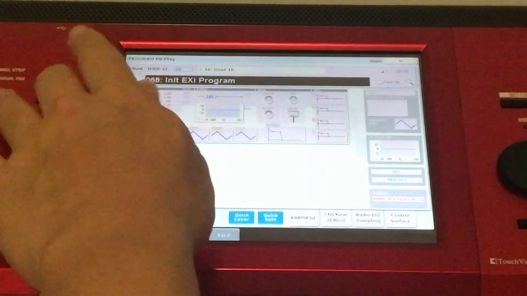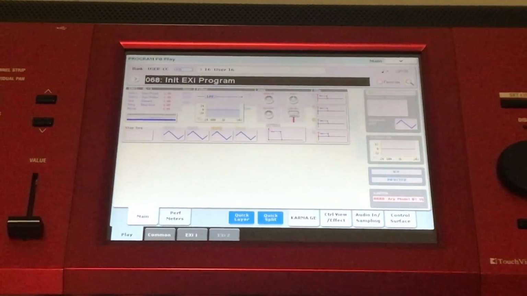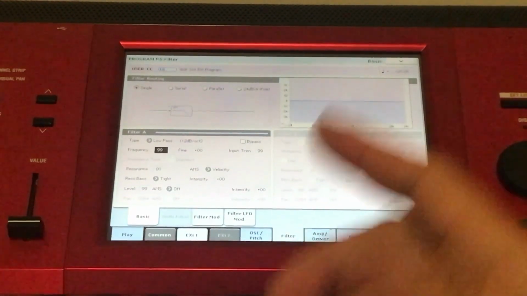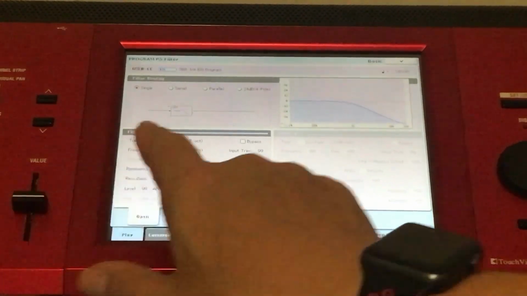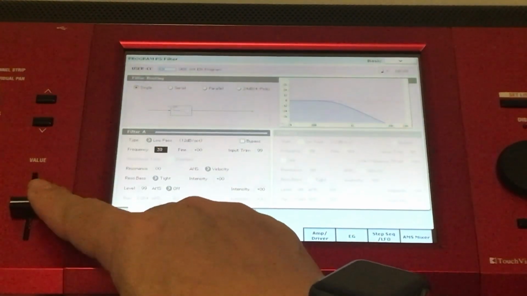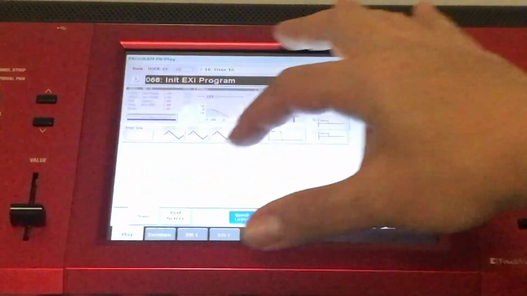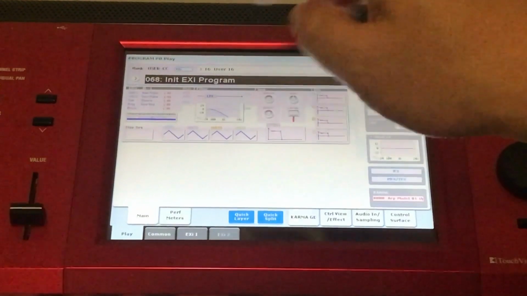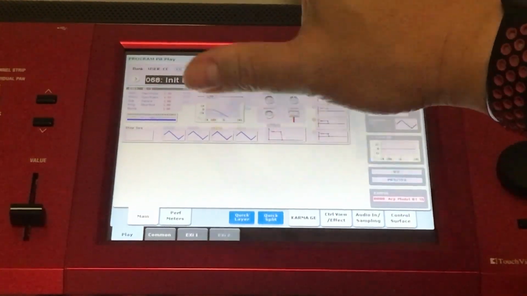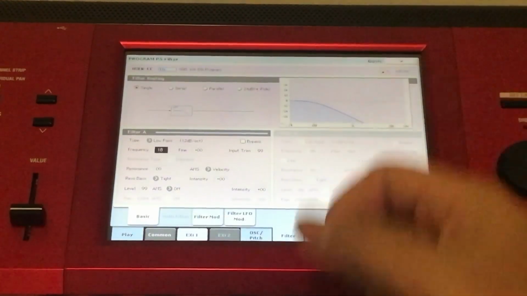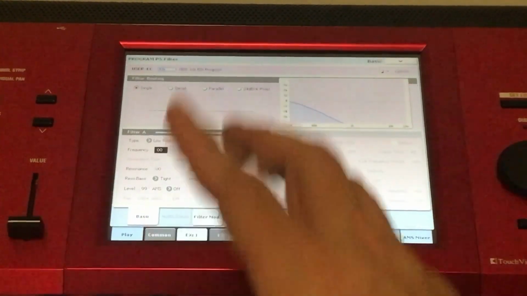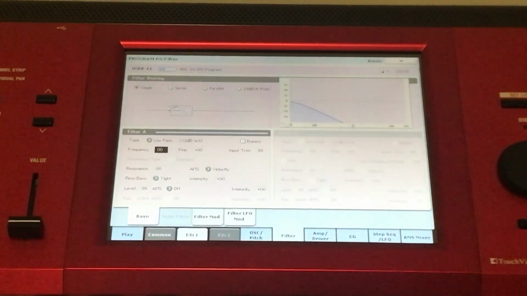Now, what if I want to modulate filter? Pretty much the same thing. Right now, this is just an initial patch, but I will play around with the filter. So that's pretty buzzy. So I'm going to turn down the frequency of this filter. So we have the AL1. This is the filter. I can go through EXI filter. Sometimes the shortcut is just touching the screen on the first page. So that's the filter right there, and it takes you to the filter page. And I'll put filter to 0, where you won't hear any note. Okay, it's very soft.